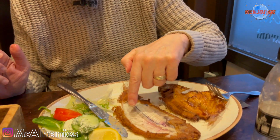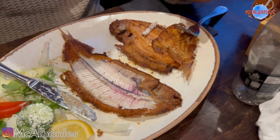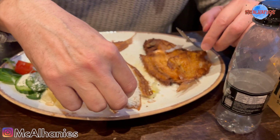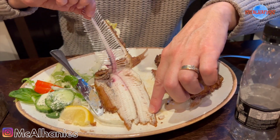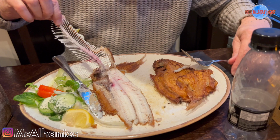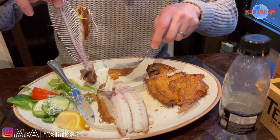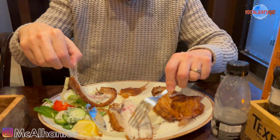So earlier I thought you could eat the bones. I was mistaken. The bones aren't crunchy enough, so you definitely need to take them out. And there are quite a few bones in there. So it's going to take a little bit of work, but it's good. It's worth it. All right, so now I'm going to debone the fish itself. Oh, and there we go. It comes off in one piece. There we go. The fish. And the fillet.